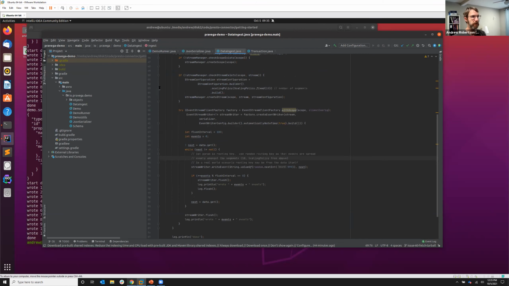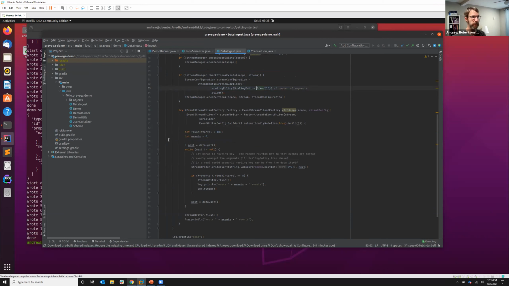I've set up a scaling policy, where I'm saying I want a fixed number of segments. There's 10 segments, so we're writing these 1,000 events evenly across the 10 segments. And then that's it, right? So this is completely unaware of Schema Registry or schema or Presto or anything like that.